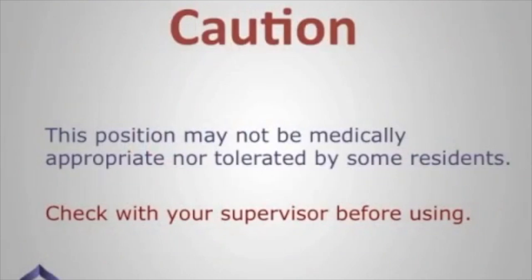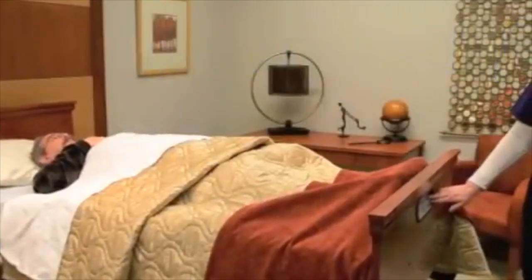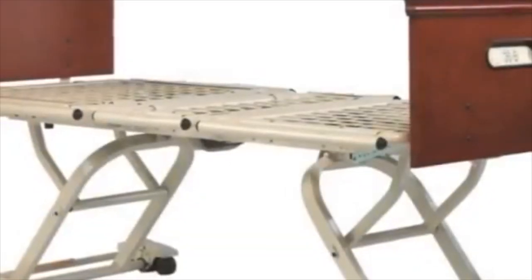Caution: this position may not be medically appropriate nor tolerated by some residents. Check with your supervisor before using. When using Gravity Assist, press and hold the button on the staff control that shows the head in a low position. Once the resident has been transferred up in bed, return the bed to a comfortable position for residents.